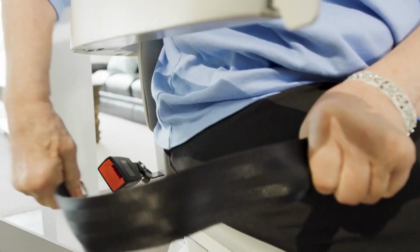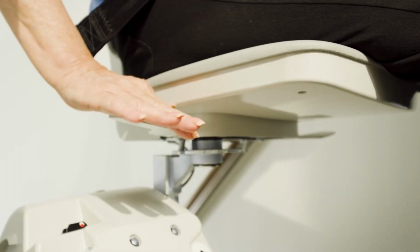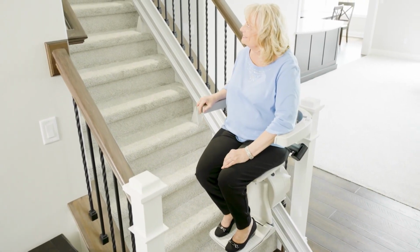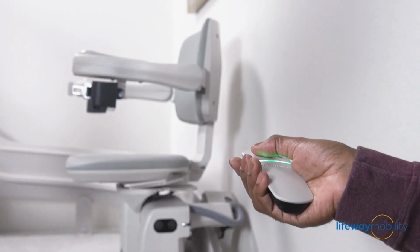Great. You'll notice the safety belt. It is retractable with one arm. She can pull that belt right across her lap, and that will keep her safe up and down the steps. There are also two ways of using the stair lift. At the end of the armrest, there is a toggle switch, and you simply move that to the left or to the right, and that's what takes you up and down the stairs. They're also going to come with two remotes as well. You simply push the button. If we left it at the top of the stairs and we need it at the bottom of the stairs or vice versa, we push a button and we can get you right up and down.